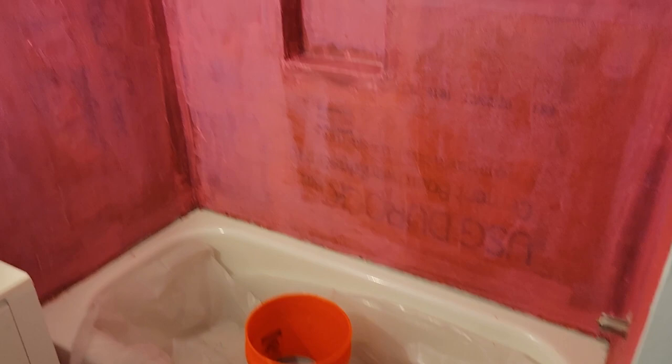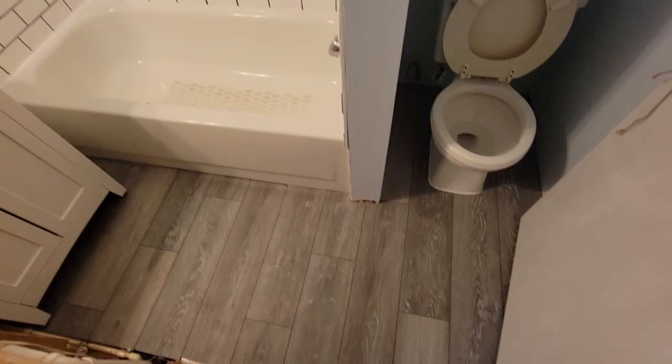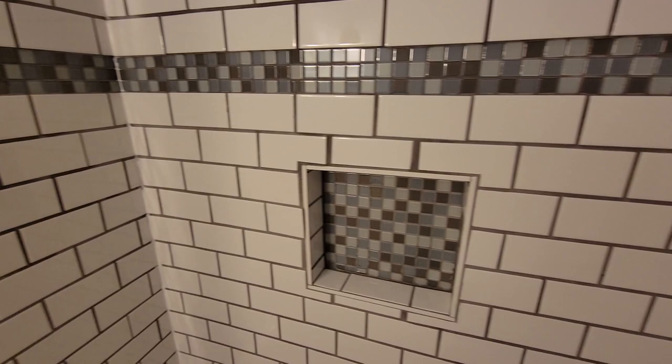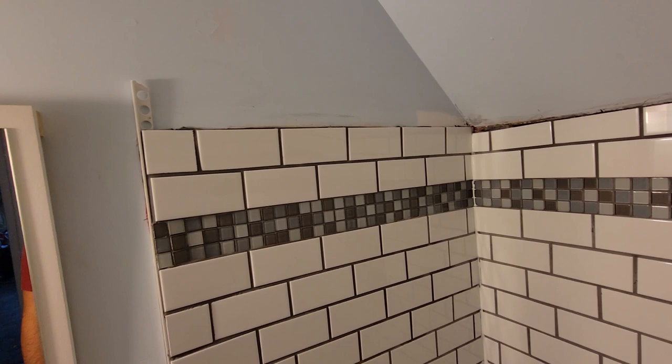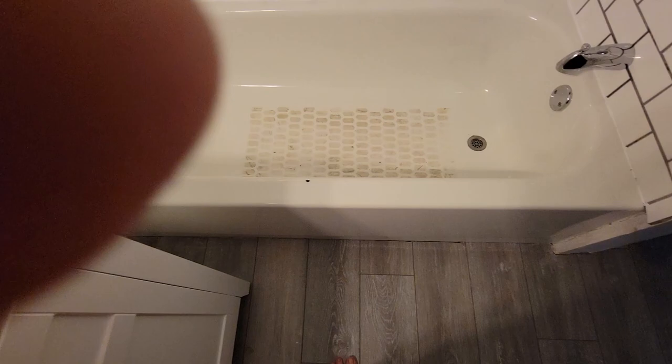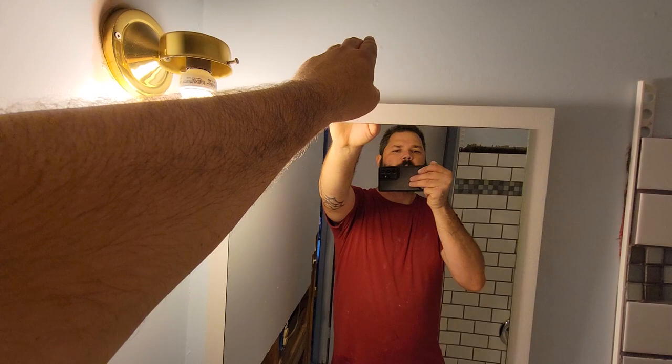We finished grouting today and did the finish tiles last night. There's a nice little niche cubby in there. Still need to do some patchwork up here and trim work, and cut these pieces off. Going to put trim down by the tub, finish this wall, and move the electrical — move the light over here. Toilet's in with the panel on for plumbing access. Just a little paint and trim left to make it look good.